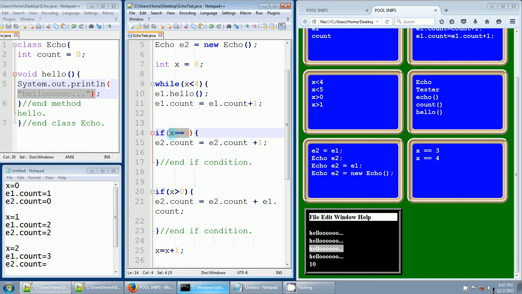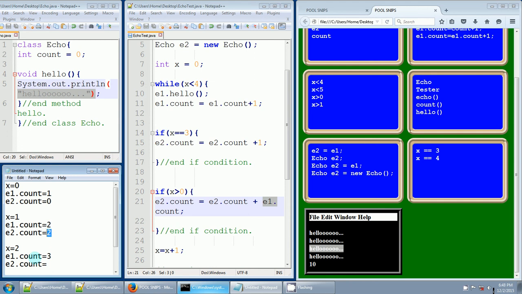If x is equal to 3, well, we're not there yet because x is 2. We're still right here, so all this gets ignored. If x is greater than 0, which it is, 2 is greater than 0, so now we're going to do something to this E2.count. We're going to take the value of E2.count as it is right now and add that to E1.count. Well, E2.count, the last time we created a value, was 2.